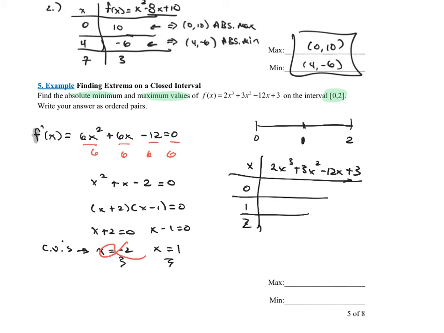Using the table function on my feature or the table feature on my calculator, I'm going to determine the y values. When I plug in 0, I get the number 3, the y value of 3, so that's the 0, 3. When I plug in 1, I get the number negative 4, so that's the 0.1, negative 4. When I plug in 2, I get a 7, so that's the 0.2, 7.